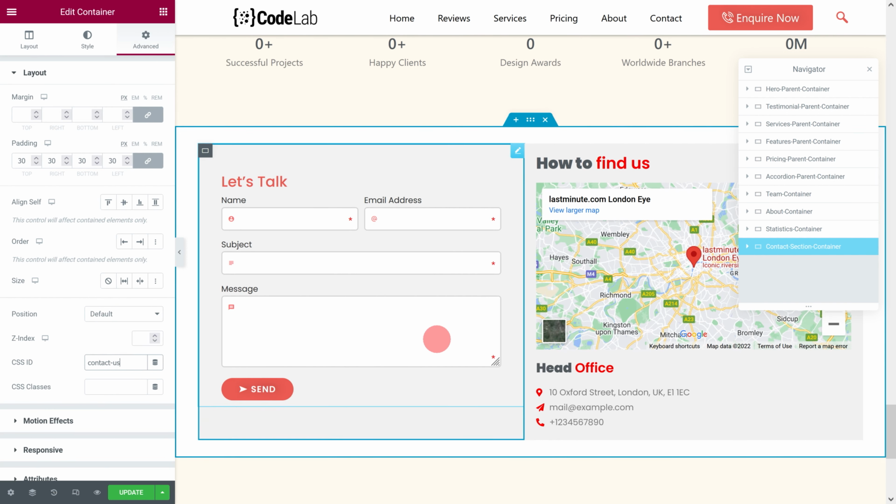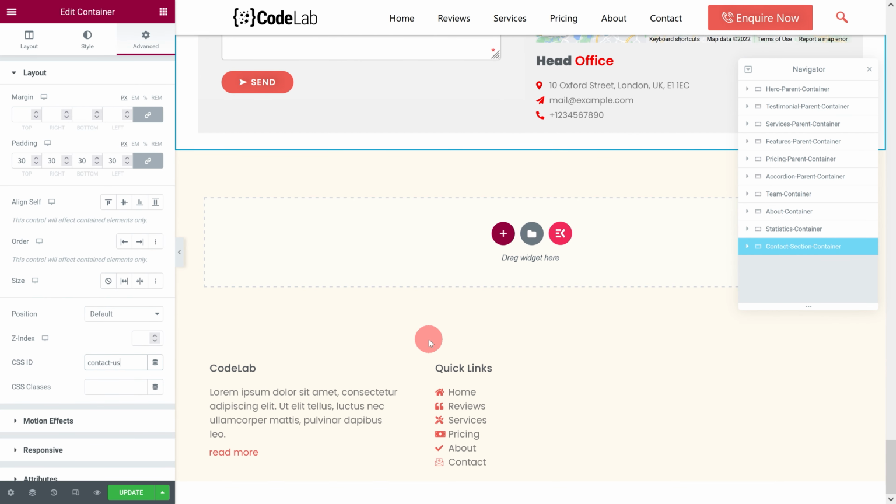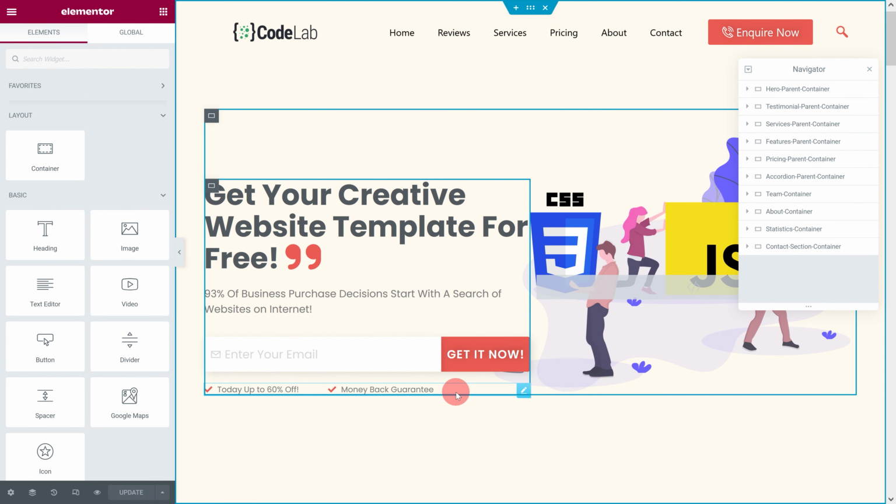Now that we have successfully added all the required IDs to the relevant sections, let's first update the changes before returning to our Elementor WordPress footer editor window.